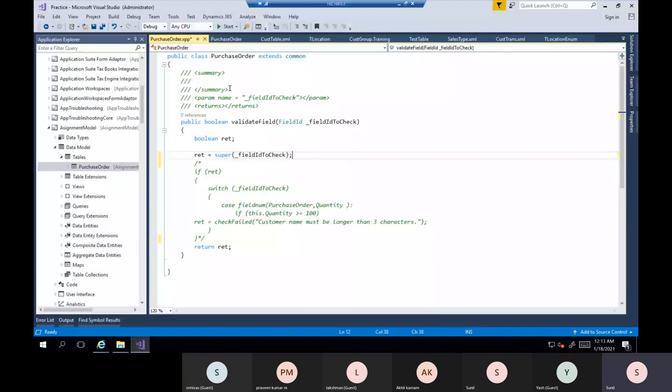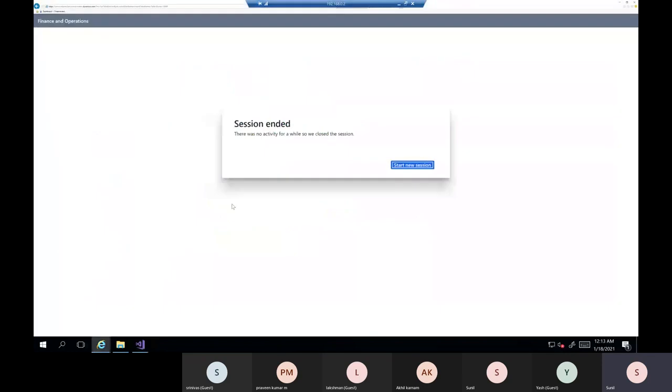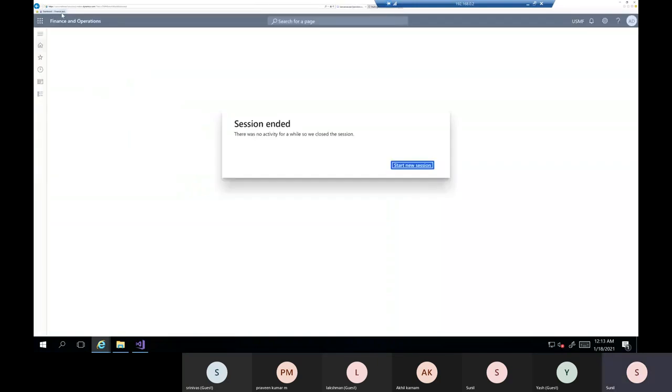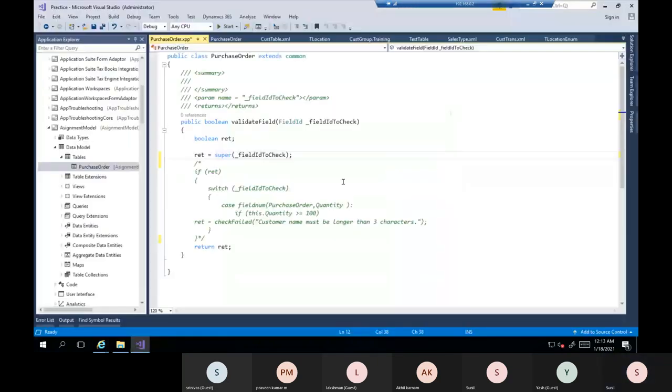So generally, how do we do? When you are putting a value in a field at form level, and you move to another field, let me go and open one of the forms and show you. So this method will get executed. Validate field, every field. If you have like 4 fields in your form, you enter some value in one field, and if you move to another field, this method will fire and execute.